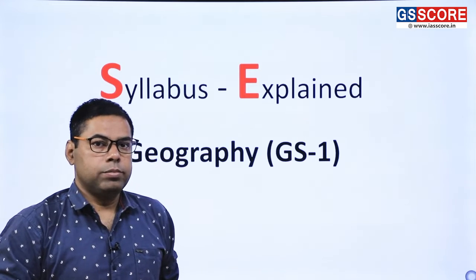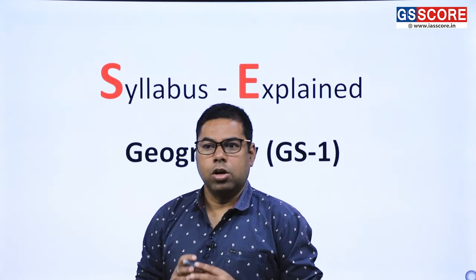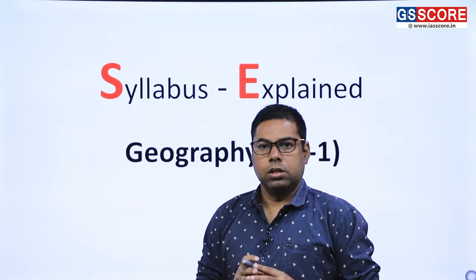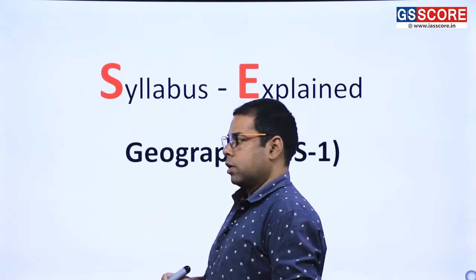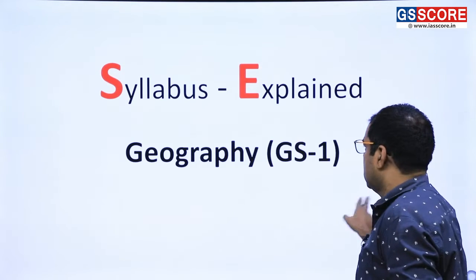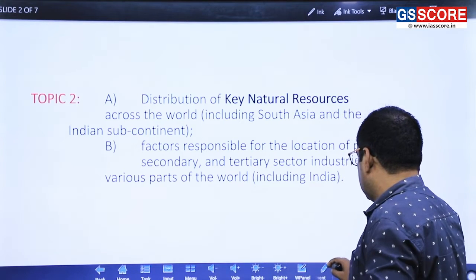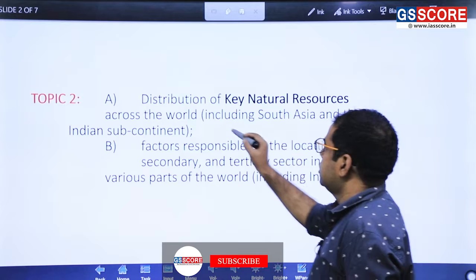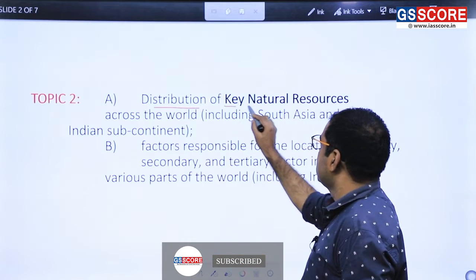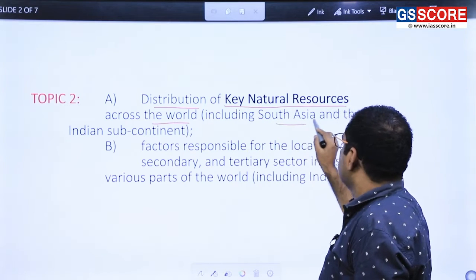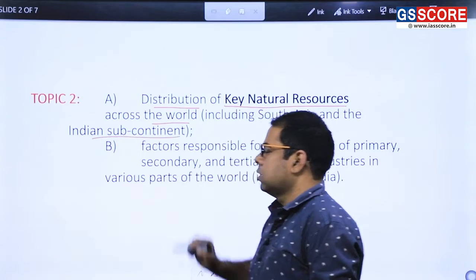So next, as we promised, we will continue our session with the separate discussion of the economic geography. So today's section is focused on topic 2, that is the economic geography of India and the world, right? So let us start the discussion. So topic 2 deals with the syllabus, that is distribution of key natural resources across the world, South Asia and Indian subcontinent, right?